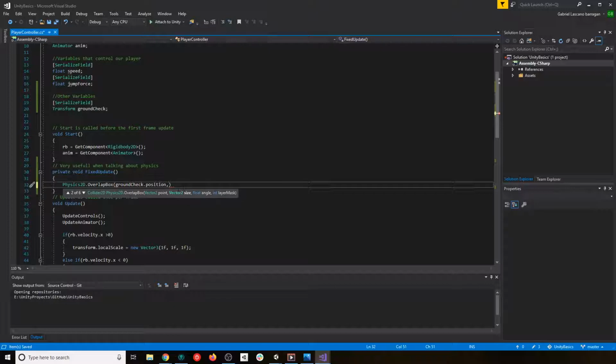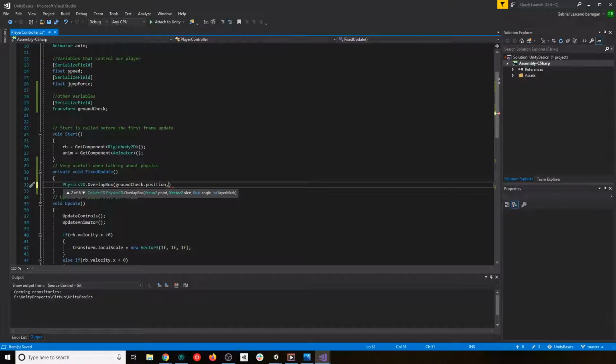So now it's asking us for the size. How do we know the size? It will be pretty hard to know what the size is just by eyeballing.